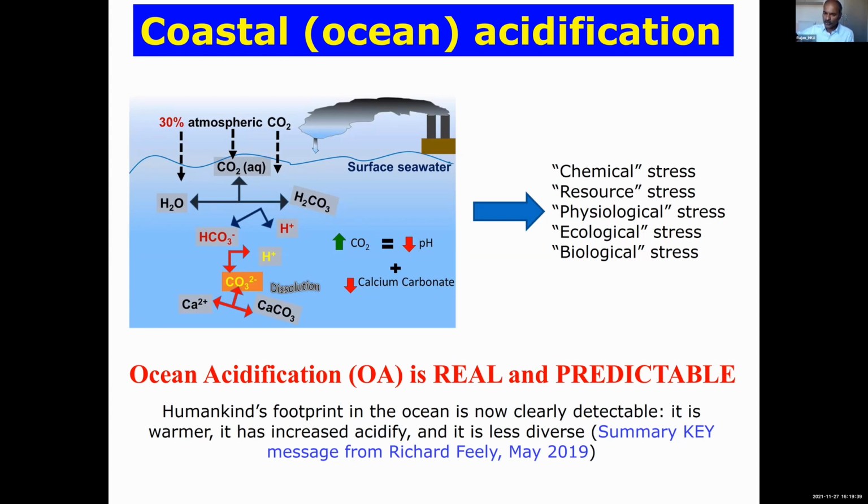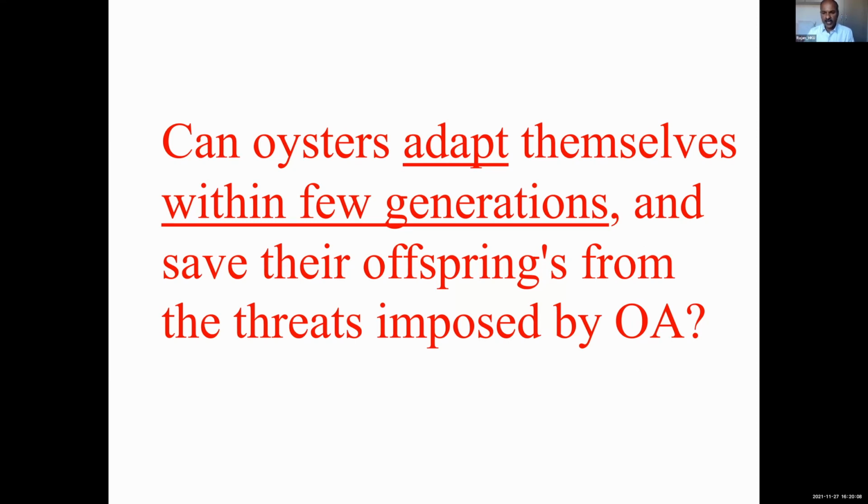At the same time, when you go to the more coastal areas, the pH in the winter time is much lower. It is anthropogenic, we can call it acidification, either ocean acidification or acidification, whatever the reason, the pH is lower in the coastal areas where this species is now cultivated intensively. So these species are experiencing acidification, low pH scenarios, more often than ever before. So that's how things are happening. Now the pH is declining because they are cultivating in offshore areas, and then there is the warmer temperature in the winter conditions. So who will be the winner and loser under this scenario? Either oysters are going to adapt within a few generations to tackle this warmer winter, and at the same time, the lower pH.